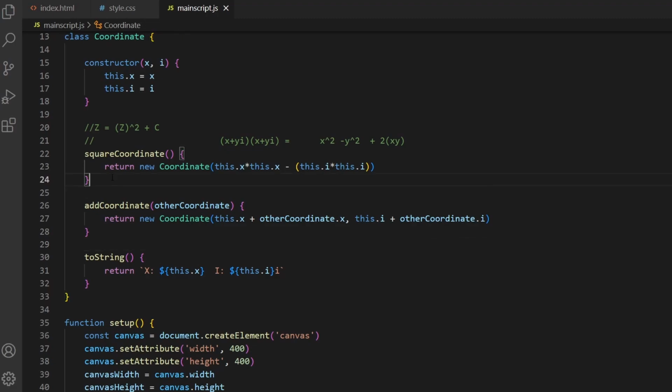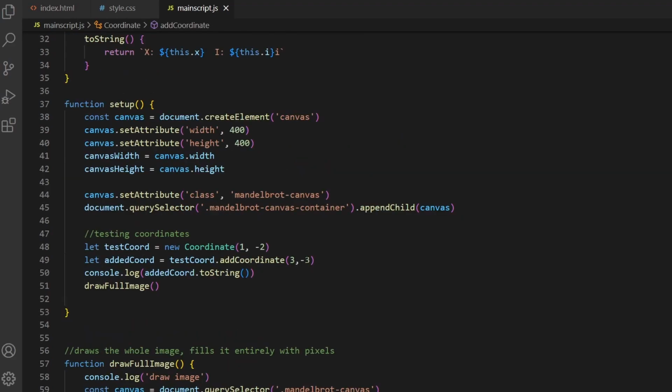No, I didn't even use this formula. I don't know, I've been making a lot of mistakes all over the place. I should make another coordinate.